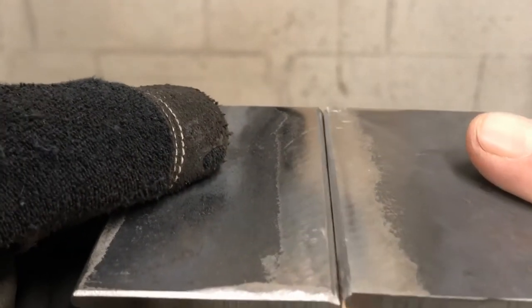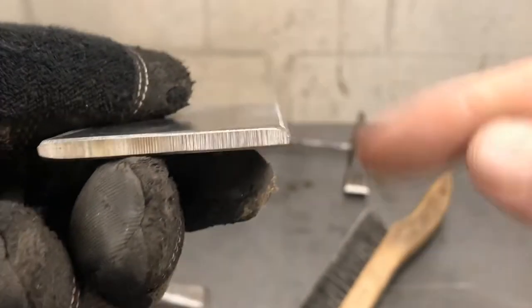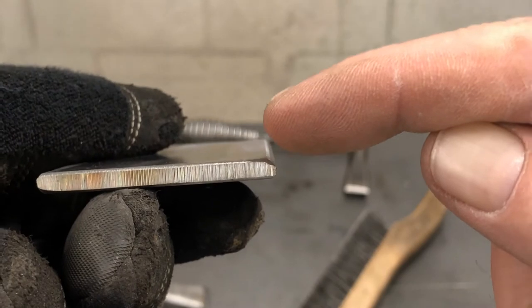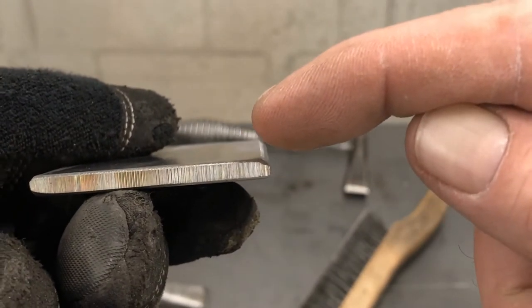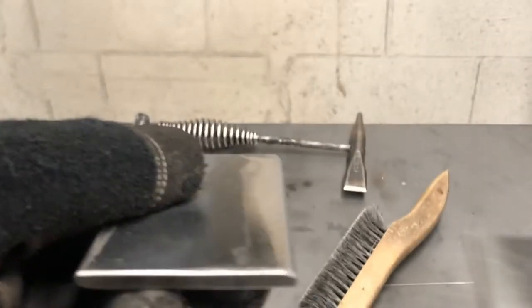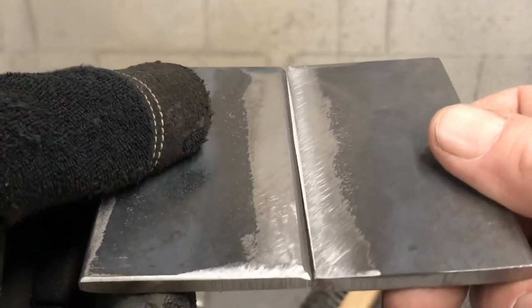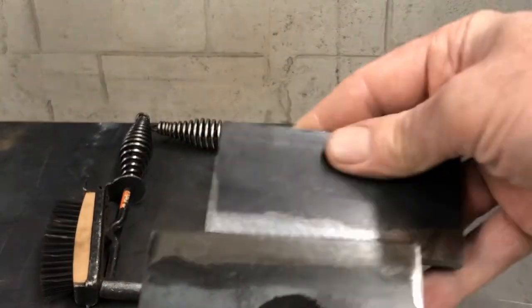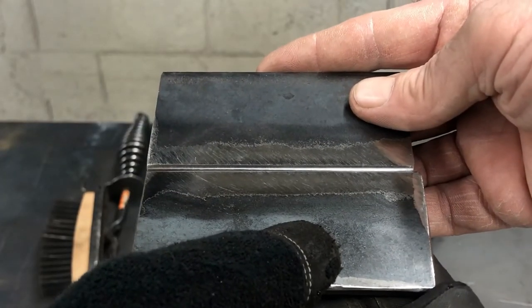That will not only get the root deeper, but when the weld is built up, it won't be sticking out as high. It'll be a little deeper. That way I won't have as much to grind off and clean up when the weld is done. So the first thing I need to do is put a tack on each side of these two so it doesn't move. So I'm gonna weld it like that. And that is a butt weld.